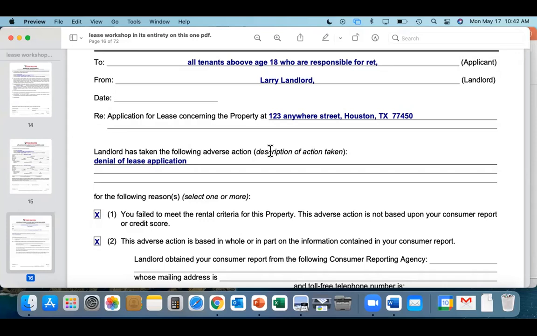This way later on, there's not a complaint filed against you or the landlord that says, they just told me I didn't get the lease, or they denied me, I don't know why, maybe they violated fair housing. So if you put in this transparency and let them know why they're being denied, it does not leave muddy waters to wade in with potential problems with fair housing issues.